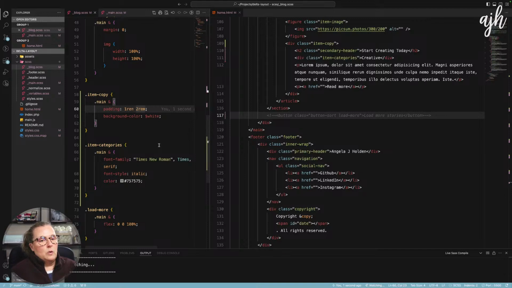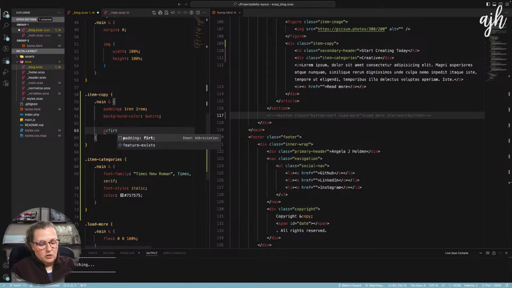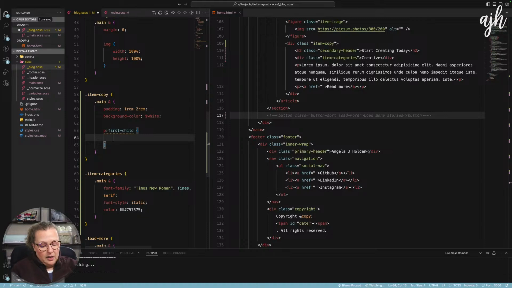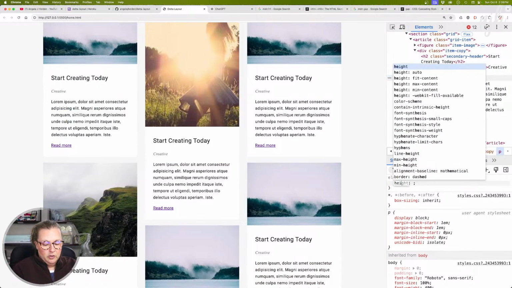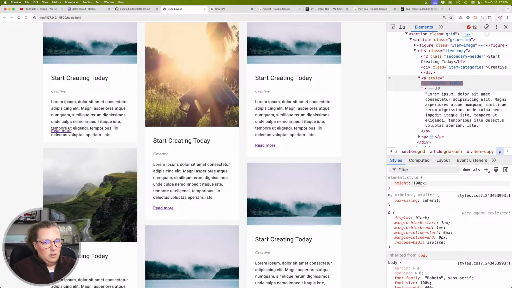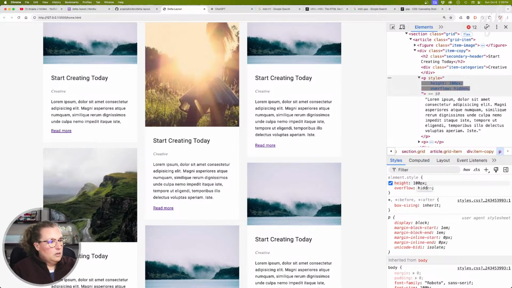So we're in the item copy, we'll do p, I guess just first child. And we can say, so we could do height 100 pixels, overflow hidden.